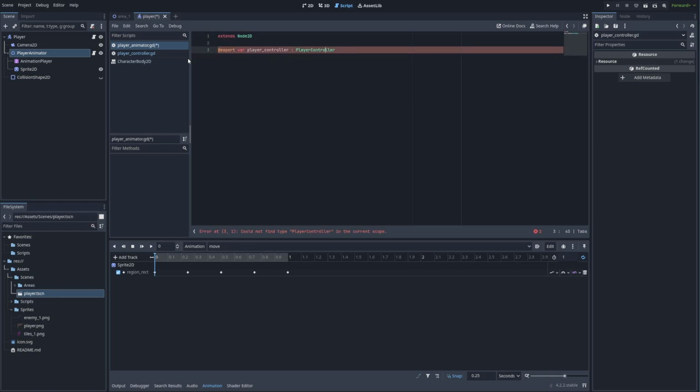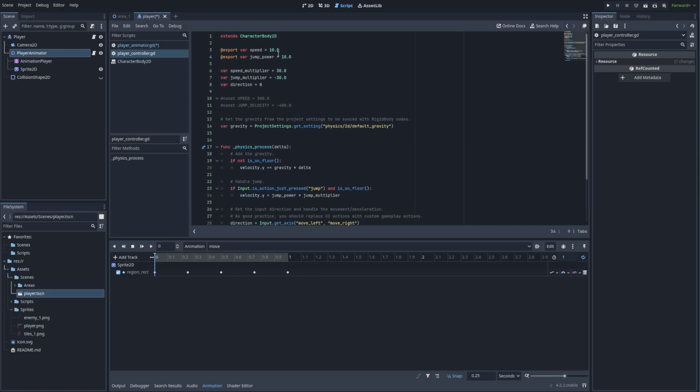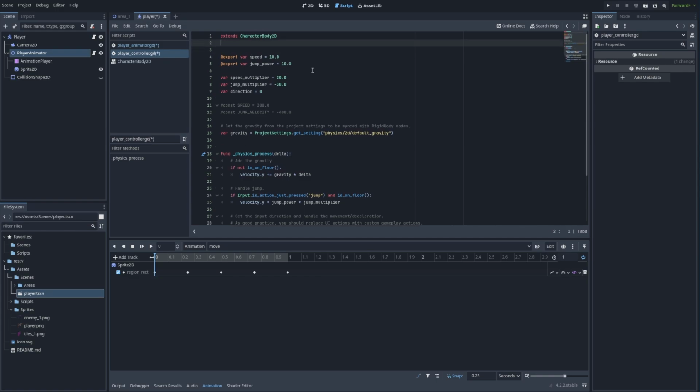Actually, I forgot that going back to the player controller, we never actually gave it a class name. The way it works in Godot is you want to give certain scripts a class name. So if you type in class_name, and then you give it whatever name you want, you're basically naming this script. It doesn't have to be the same name as the script name, but I try to make it the same just to be consistent, and I go for the uppercase with no underscores convention there.